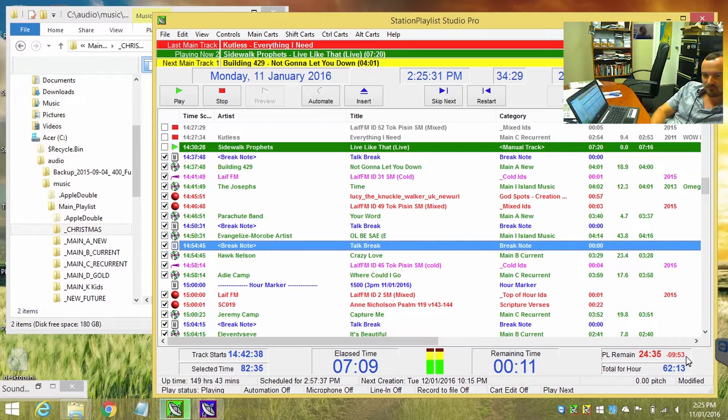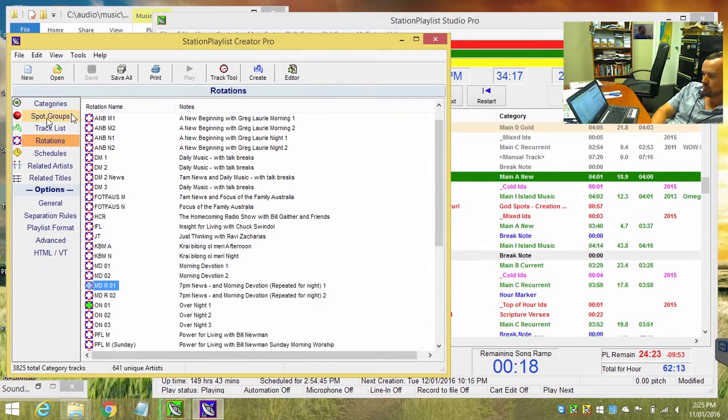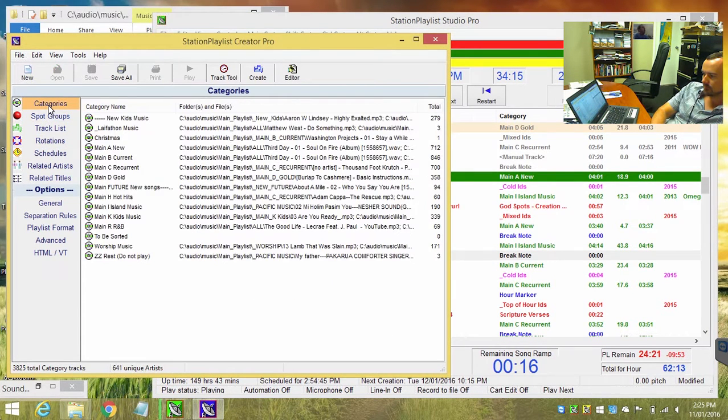Going back to the program then, there's one method of dropping things in, which is easy: drag and drop. But to actually have things scheduled, we've got different categories for different groups. Now, in this version of automation, the new, current and recurrent categories are all merged into one. There is no new category or current category as such.